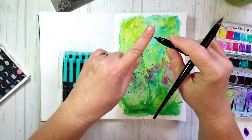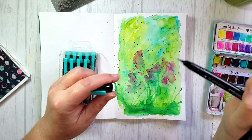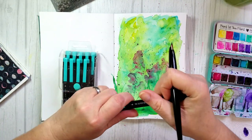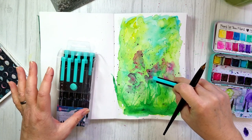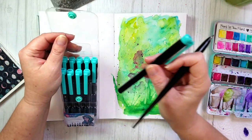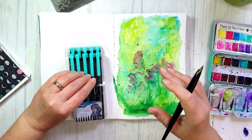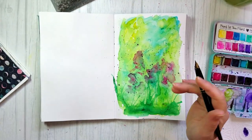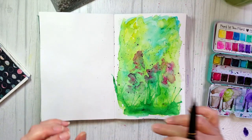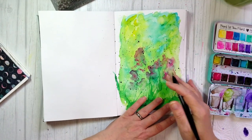And these are really great if you do lettering, but I love these because you can get a super fine line, and also you can get a wide line and make some really expressive marks. And these are waterproof too. So if you wanted to, you could always use waterproof markers or pens, lay in your flowers first, and then go over it with your watercolor. Today we're doing it this way.